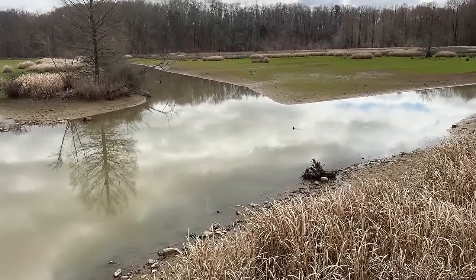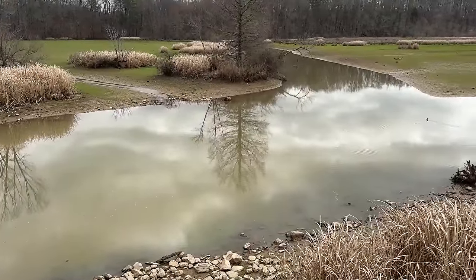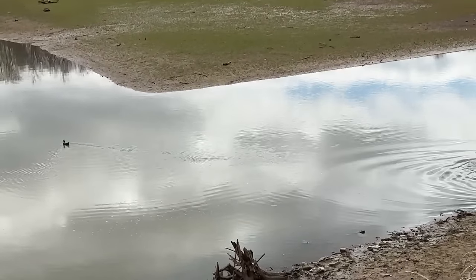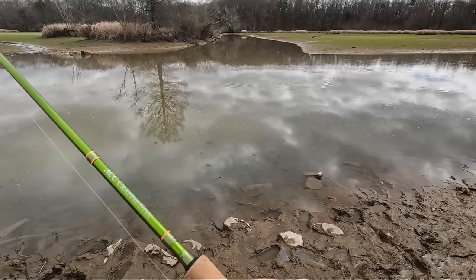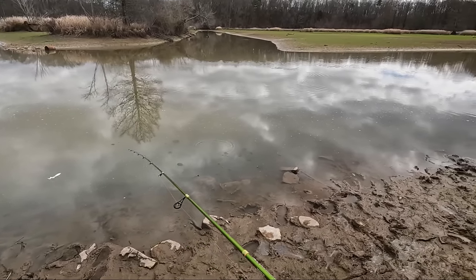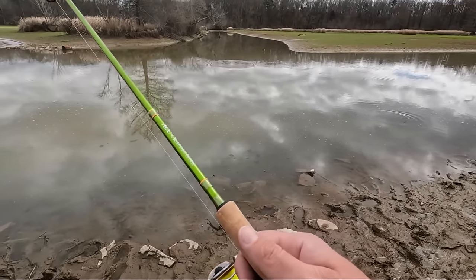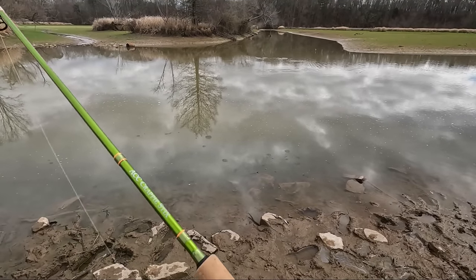I was here a few weeks ago after a rain and the fishing was awesome. The water's not up as much as it was then, but we did have some rain. Got some ducks and geese in here. Let's go see what we can catch. There's so much bait fish in here - tiny fish, just tons and tons of little bitty tiny fish, different species it looks like.